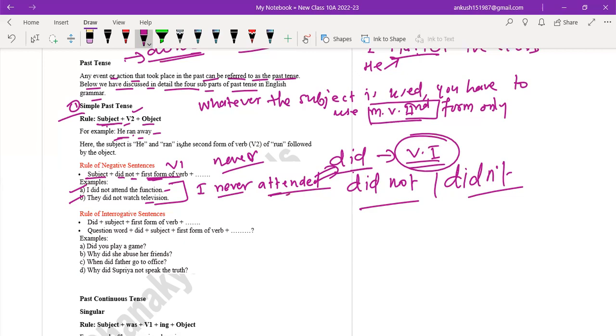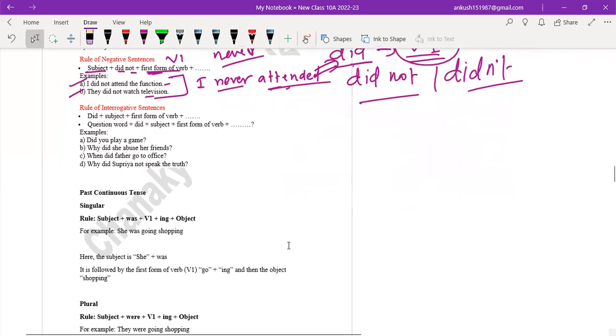Okay. Rule for interrogative sentence. It's very simple. You have to just put did. It is for only simple past tense. Then subject, main verb first form, and other words. Suppose you want to make it WH type of question, so only you have to put the WH word before did, and it would become the interrogative sentence of simple past tense. Got it? You have to put just the question mark after that. It is very, very compulsory because it is a punctuation sign there in an interrogative sentence. Without this sign, that sentence is not considered as an interrogative sentence.